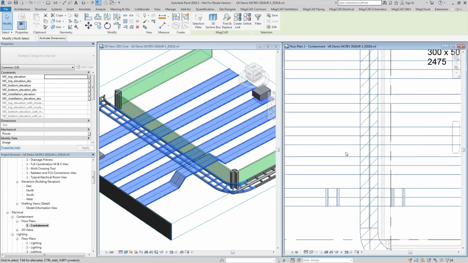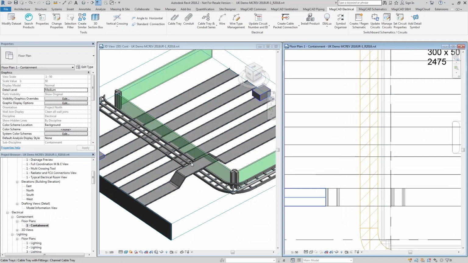So aside from drawing your coordinated services in the first place, that obviously requires a lot of knowledge about everything that already exists in your project. If, however, you come to a situation like this where something already exists and you have some interference, you can actually use some of our other tools to deal with this.